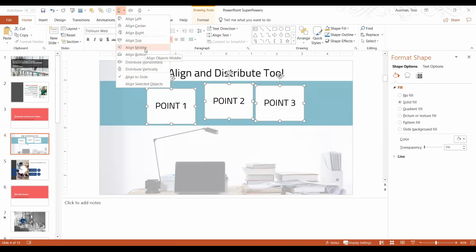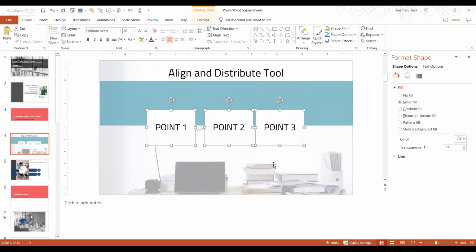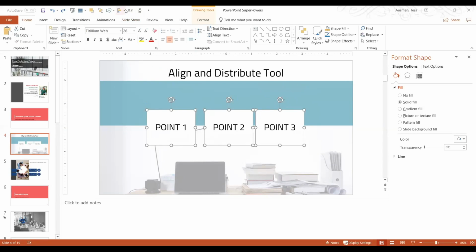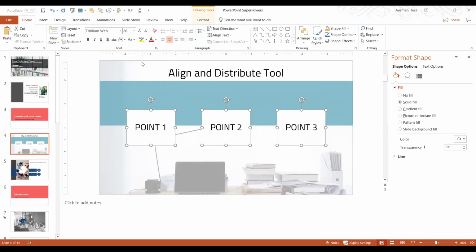So if I align these to the middle, look at that. Now they are in the middle of the screen. So they're still not the right width apart, and they didn't end up here in my little teal ribbon that I've created. If I align center, it brings them all together. So I'm going to Control Z because that's not what I wanted to do. So I want to distribute horizontally. Okay, so I've tried align middle and I've tried align center, and that didn't work. And look at that. They're perfectly spaced.